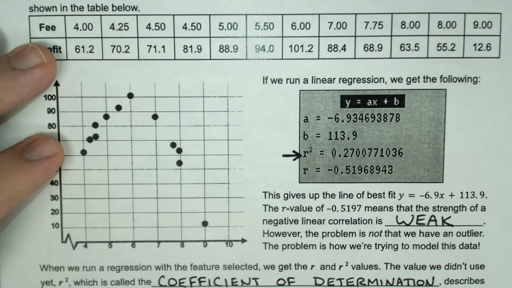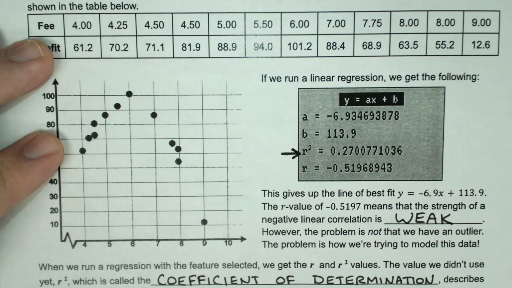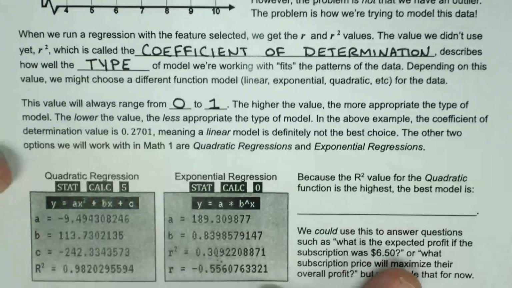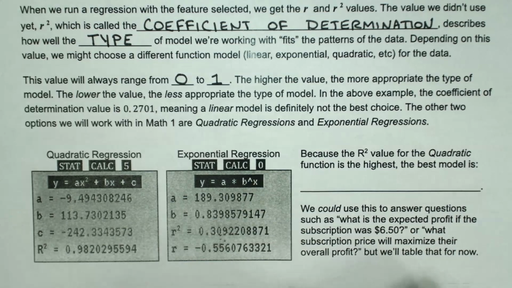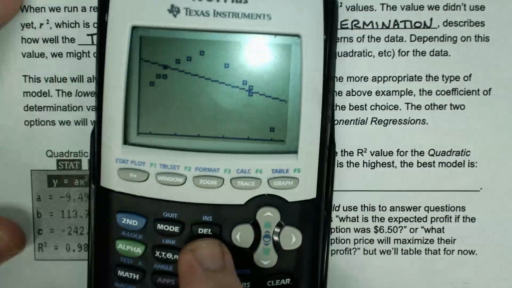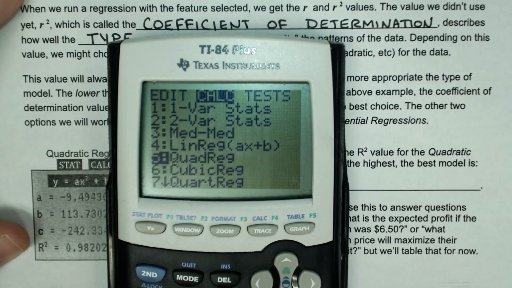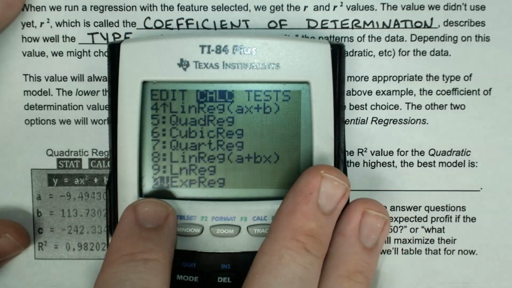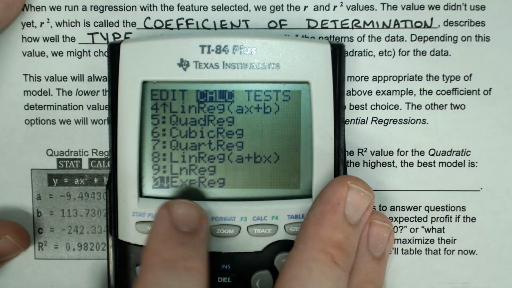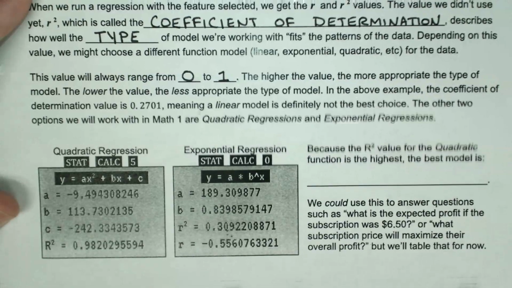So the other two types of functions we worked with a lot in Math 1 are exponential and quadratic, and we can run a regression for those too. Again, I went ahead and did all the typing and button pushing for you so that we could just talk about the outcomes. To get a quadratic regression, when you go to Stat, Calc, the fifth option, QuadReg, is what you'd be looking for. If you just press the number 5, it'll automatically select it. For an exponential regression, you can scroll down to option 0, or just press the 0 button for ExpReg. So, these are the outcomes you get for both of those regressions.